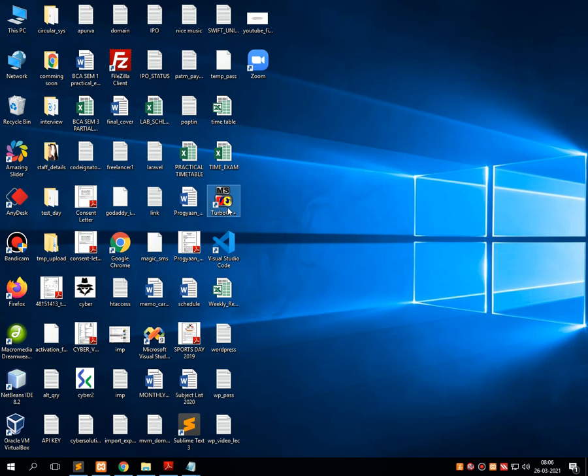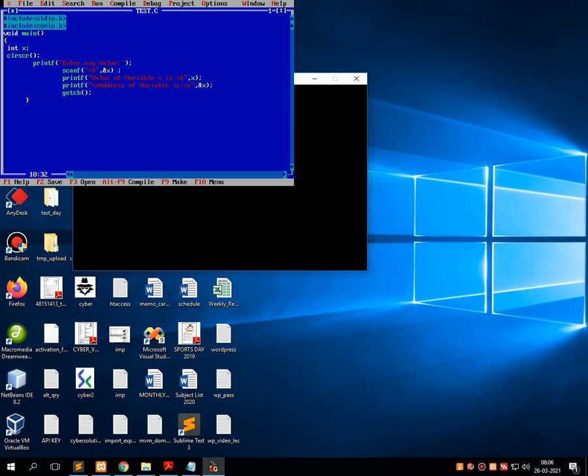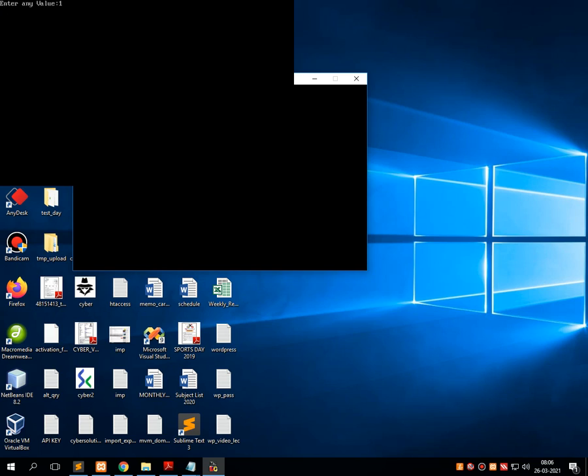That means just open the C, and once it is opened, open the file called test.c that we have created. This is the file. You can see that the program is already there. I'm just formatting it in a proper way for better visibility. Now once this is done, save it using the keyboard key F2, compile it, execute it. It will ask for a value, 10. So this is the output.